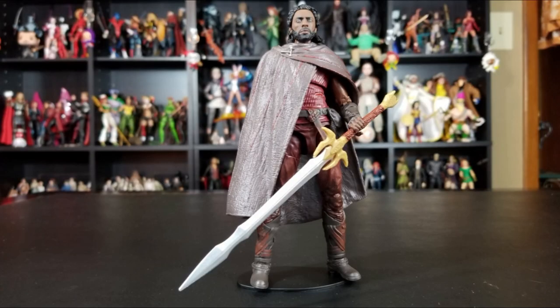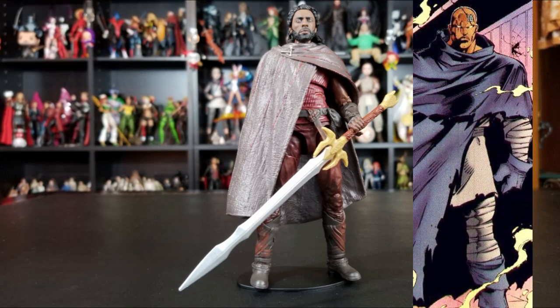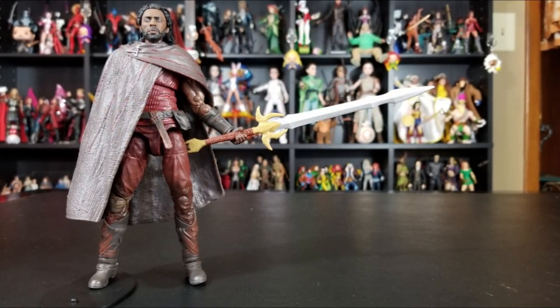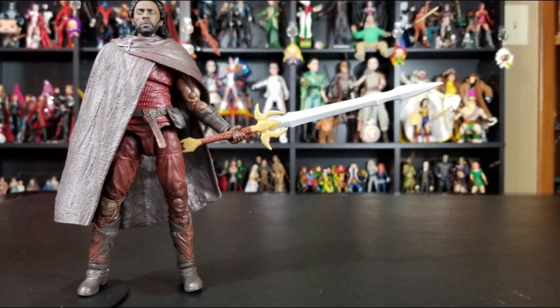Actually, he kind of looks a little bit like a Bishop right here. He really does. Honestly, I thought that was who that was when I first saw him, especially with that cloak and everything. That's given me a very strong Age of Apocalypse Bishop vibe. But this is Heimdall, and he's got all the same articulation and movement.